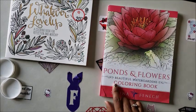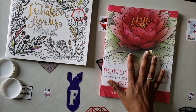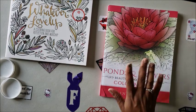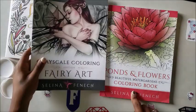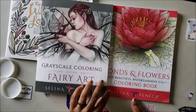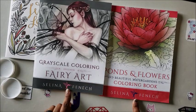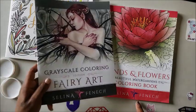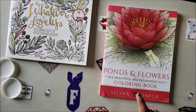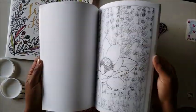One, Ponds and Flowers. Love this book. This was another one of the books I had by this same artist. This is the book that Jeremy Fryrear got me, and this is the book that Jen Hearn got me. So they're the same artist. Either you guys think alike, or y'all got together and said, let's take her breath away so she stops recording these videos. But yes.